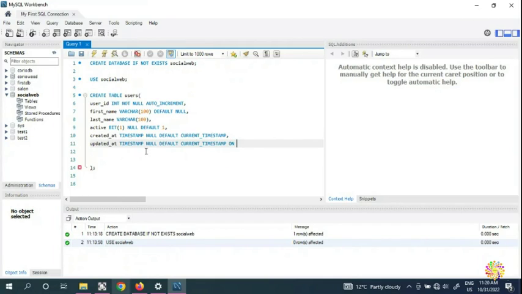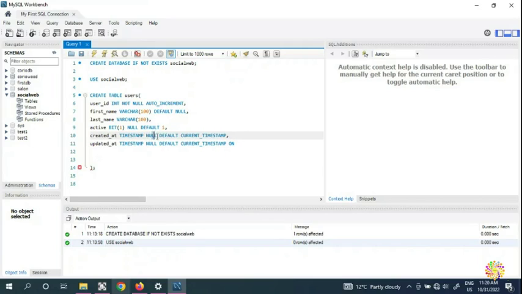We're going to put it on default, because the first one is created at. We don't need it on update, because for created at we are not going to expect the user to put anything. So we put a timestamp, that's the data type, and we put a null. Even if the users don't put anything, that's pretty much fine. If you put a not null, then you're going to get an error. If MySQL can't get the timestamp for some reason, it's going to give you an error.